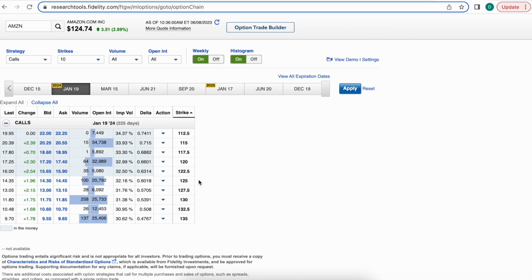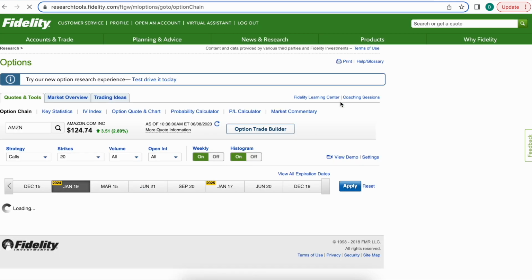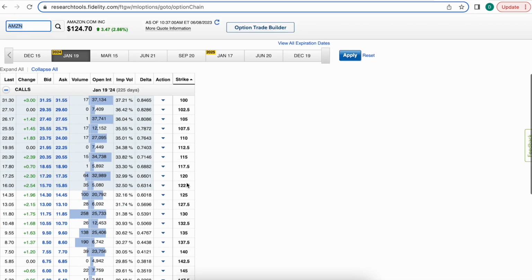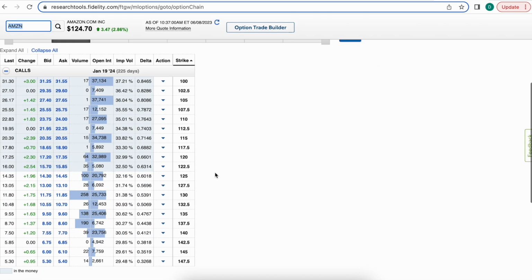Now just the call options show, and then you can click how many strikes different that you want. So what this means is that the price is trading at 124, and you're doing about 10 strikes away. So you could see it's going from 112 to 135, about a 10 range difference, give or take, right where it is. You can customize it, make it 20 if you want, and you can get an even larger spread to see more strike prices that it would show.